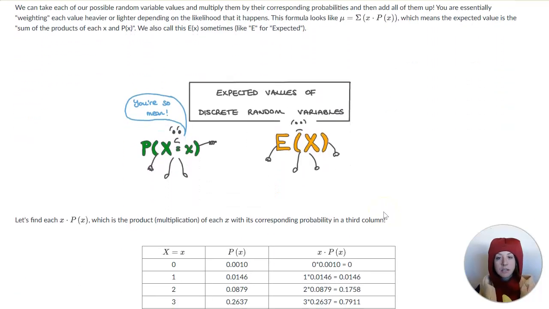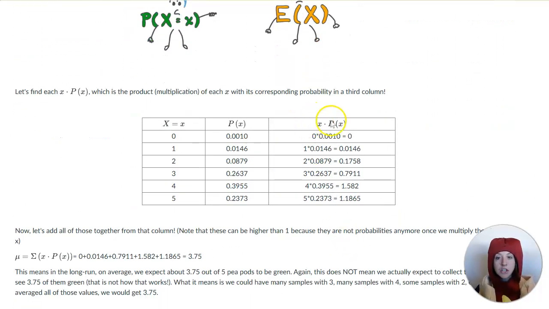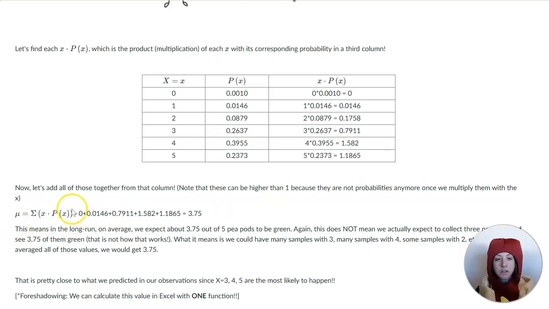So how we calculate the expected value is we take each X value, each possible value that the random variable can take on, and multiply it by its corresponding probability. And then we add all of these up. So this is how we've been learning it so far. And this is the formula, if you remember seeing this, mu, which is what we call the population mean or expected value. Mu is equal to the sum of, so we are adding together a lot of products. And these products are each X value multiplied with the probability that it corresponds to. So when you do that, for this example, we got 3.75.